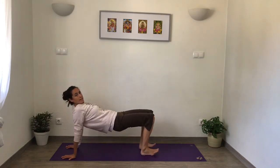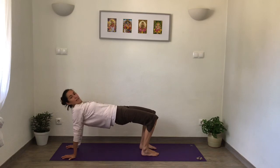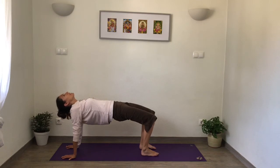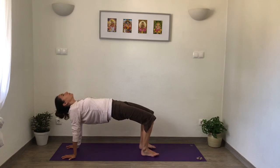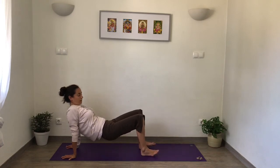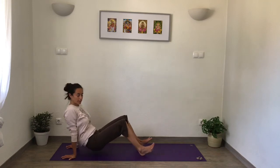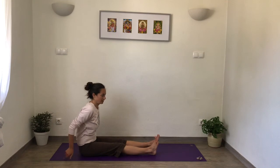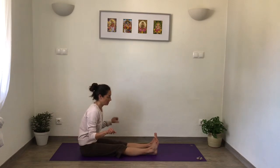So let's press down, feet parallel, lift the hips, shoulders, head in alignment with the rest of the spine. So the head is gently releasing back but not dropping. Lift the hips up. There's a stretch to the arms. And very slowly releasing, lowering back down. Rotate the wrists if you need to.